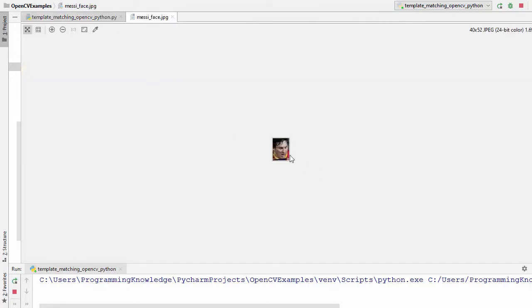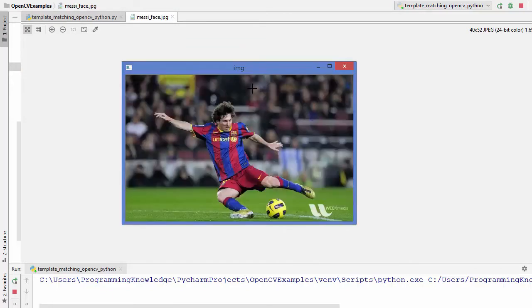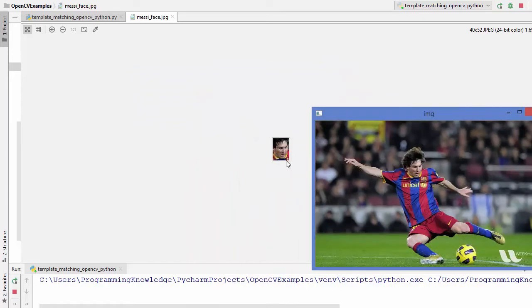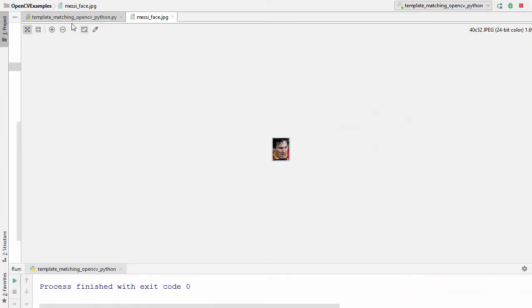It is a smaller template which is also available inside this image. So this will act as a template for us, and we will try to find this template inside this larger image. So let's see how we can search this template inside this larger image.